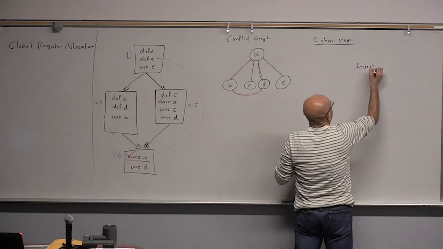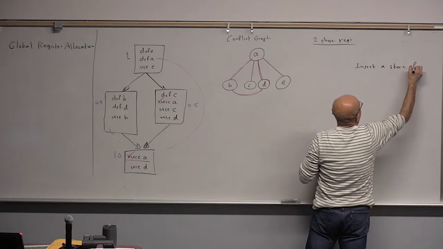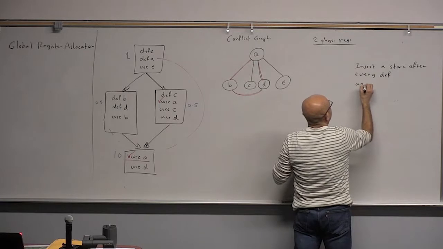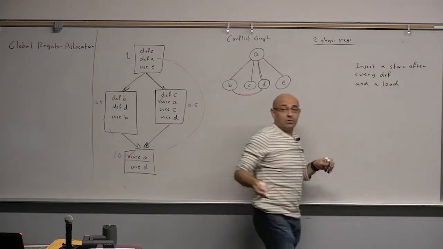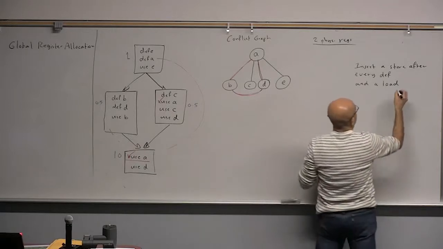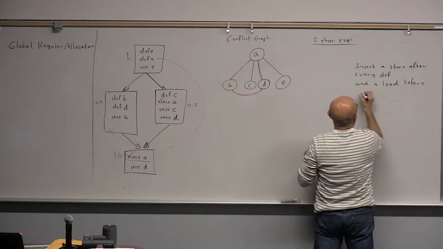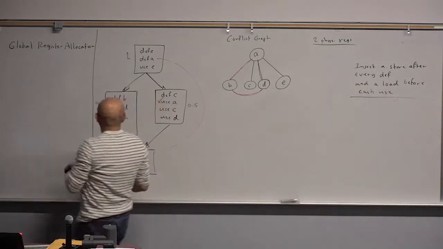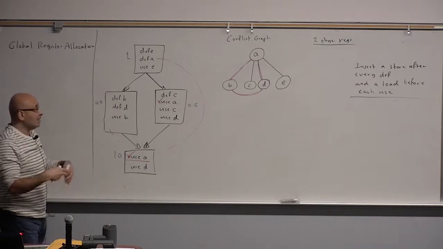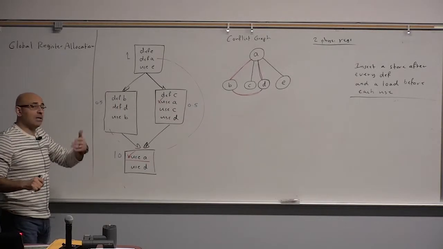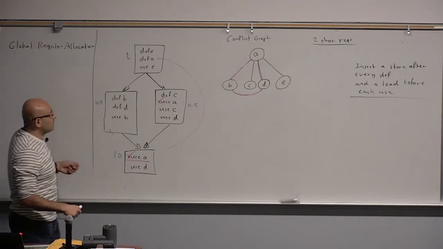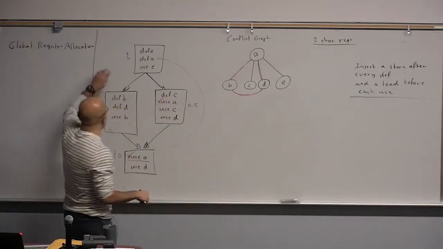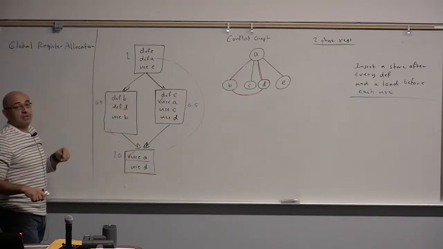Insert a store after every define. And a load, where do you insert a load? Before each use, yeah. And a load before each use. So now this means that the spill cost is going to be, I'm going to have to count how many loads and stores I will have to insert. But it's not just the sum of loads and stores. It has to be a weighted sum that takes into account the frequency of execution of each basic block.